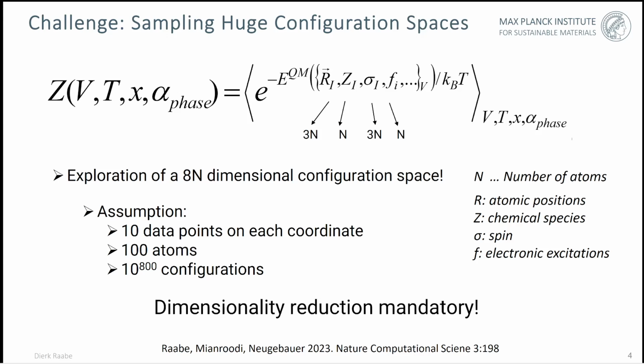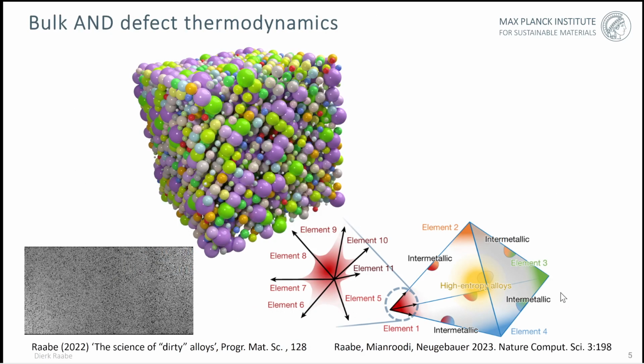The main problem when it comes to rational alloy design in that context is the very high amount of possible states that such a material can assume. When you look, for instance, at the partition function and consider the number of atoms in an 8n dimensional configuration space created by not just the atomic positions, but also by the large variety of the chemical species and the respective spin states and electronic excitations, etc., we realize that the number of configurations becomes so large that this space cannot be conquered and explored with classical forward simulation tools. So that leaves us with a certain challenge.